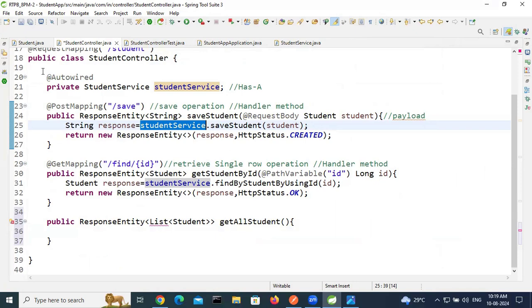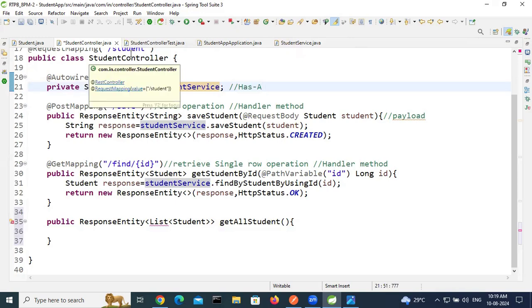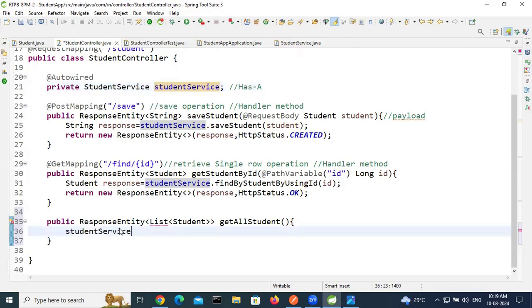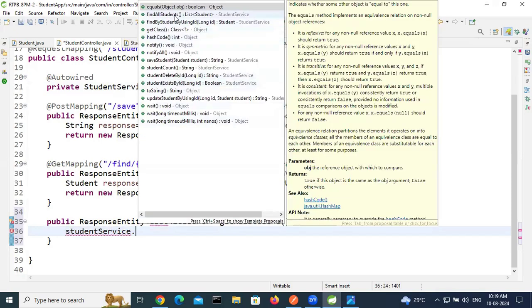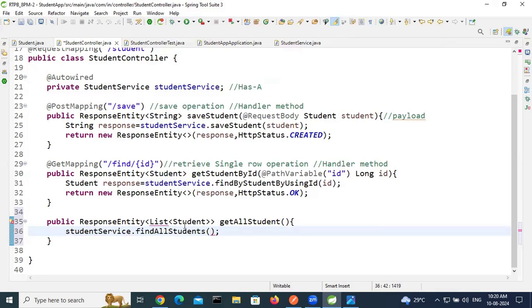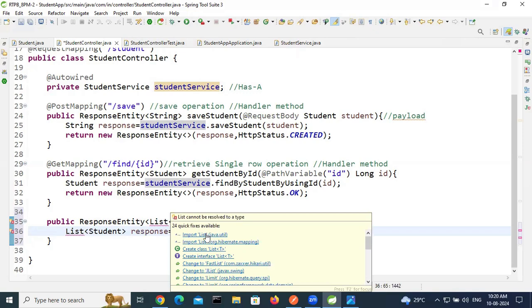For that, we are autowiring the StudentService. We can also call it a variable or field in the controller class. So studentService reference variable dot findAllStudents, no parameters, but it is returning a list of students. Remember, copy this one, list of students, Ctrl+C, Ctrl+V, response, list, import this one.